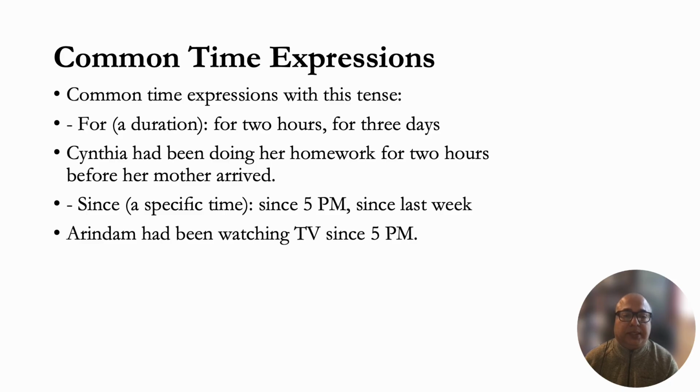Okay? And the first example is Cynthia had been doing her homework for 2 hours before her mother arrived. Right? So what was the ongoing action in the past? Cynthia had been doing her homework. She had not finished doing her homework. And she had been doing this for 2 hours before what happened? Before mom came.